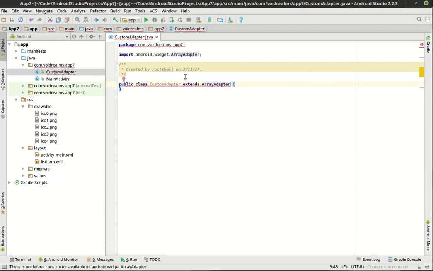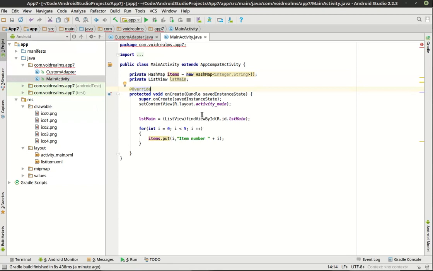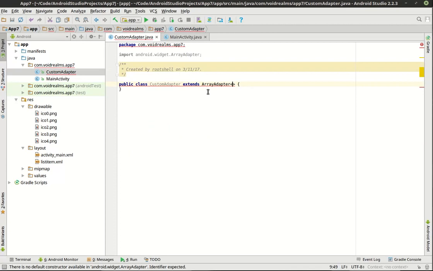So what we need to do here, and this is going to look a little funky if you're not used to it, is we want to actually give this a type of hash map. And a lot of the tutorials out there you'll find won't do that. They'll do a string and then you'll hand it an array. And there's a reason for that. We want to actually take this hash map that we just populated and give it to the array adapter. And you'll see what I mean here in a second.